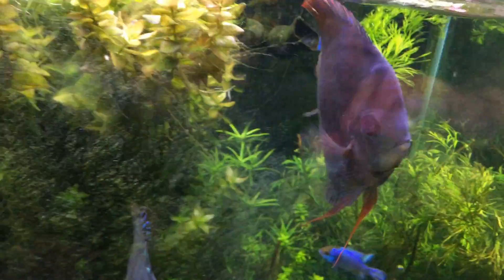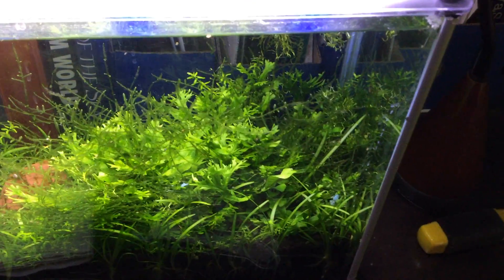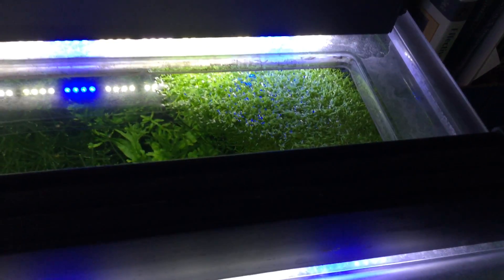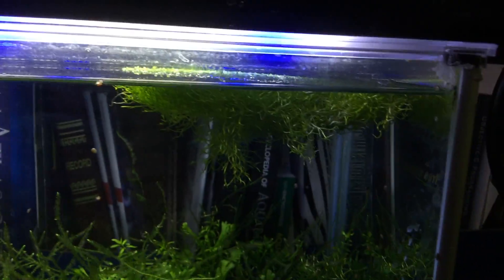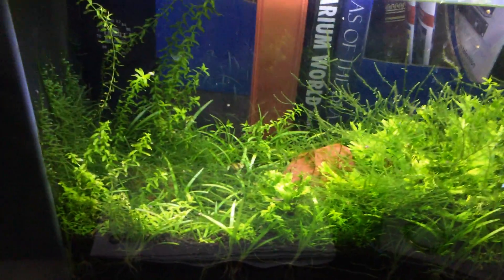This guy has kind of healed where he got fin-nipped in the back right there. These guys are brutal — they're like piranhas. I'm going to try to do some cutting back of this tank as well. This Riccia fluitans is just taking over the top right there, and you can see how it's almost just really taking over. It propagates from here, gets really big, then separates and goes over to here. It's a pretty plant but I need to do some work.